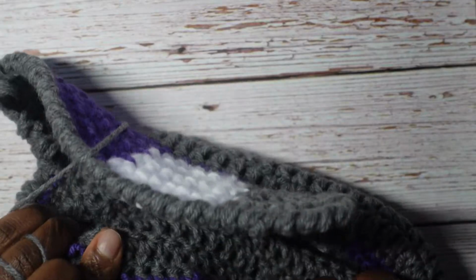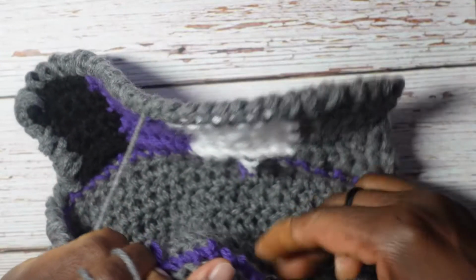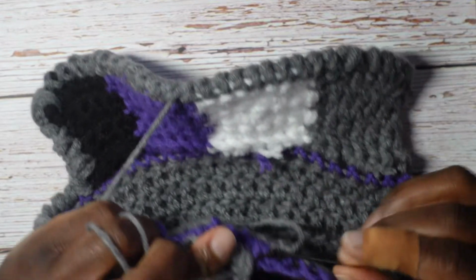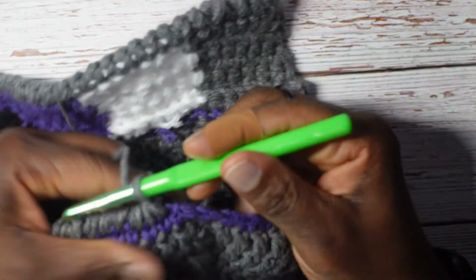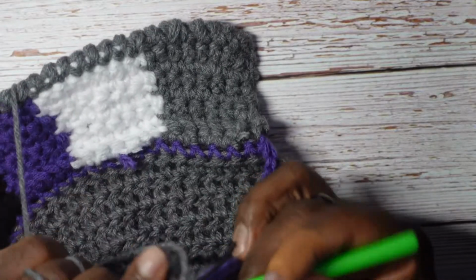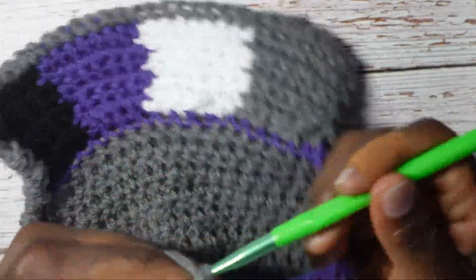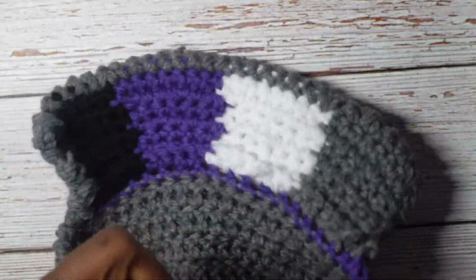All right, so I crocheted over the bead cord, and I can always cut that down a little bit later if I want. But now I'm gonna leave the charcoal tail in there, because that was my initial tag. I'm gonna crochet over this bead cord as I'm continuing to work my way around to this edge, okay? So I just want to pop back on and show you that you can crochet over those tails as well while you're adding this reverse single crochet border, and it'll save you the amount of cleaning up that you have to do later on, okay?